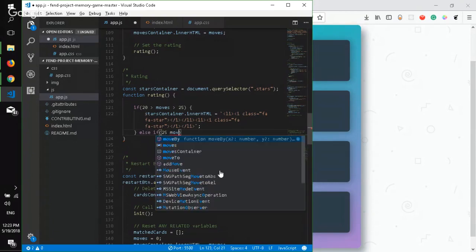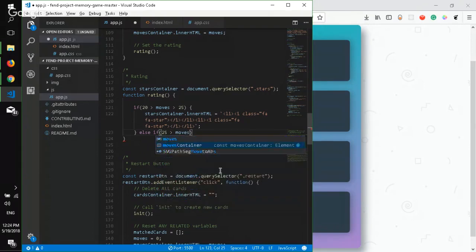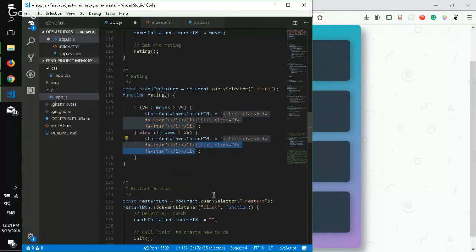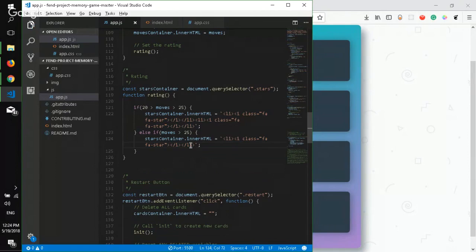Then else if moves greater than 25, the innerHTML would be 1 star only.